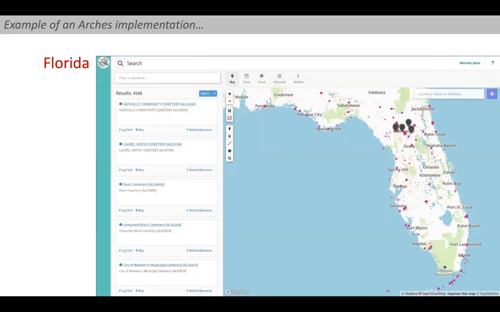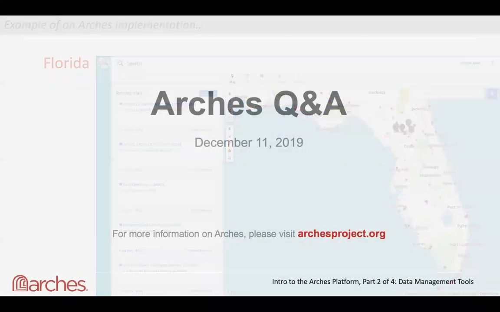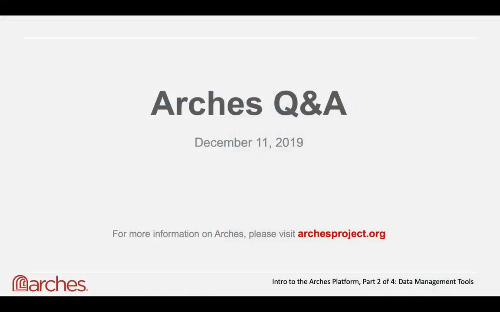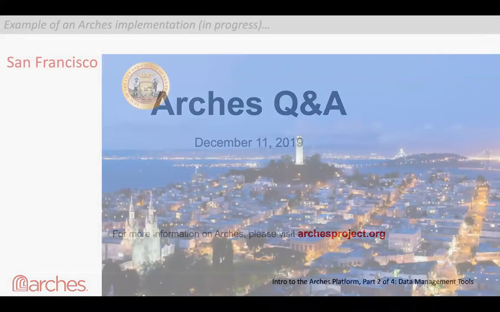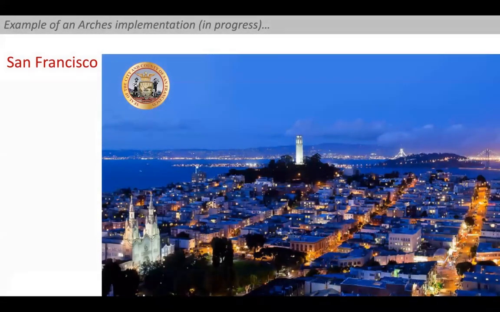So if you find that you'd like to add upcoming or newly approved CRM extensions, Arches has the tool sets already in place to allow you to do that, and you can even consider using additional ontologies if you need to. I don't really have anything to add to that, except I think Dennis pretty much said it all. But again, just to reiterate, you can extend the ontologies in Arches either by using those CRM extensions or by adding additional ontologies outside of the CRM family of ontologies. All right.